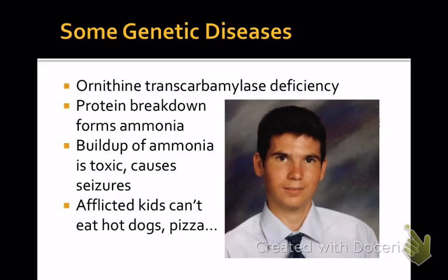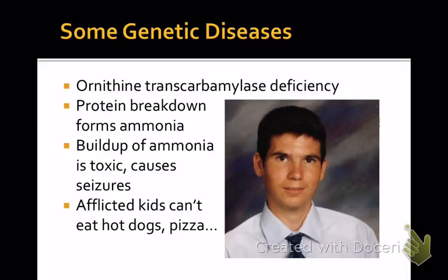Have you heard of urea? Urea is the waste product produced by the liver that gets in the blood, goes to the kidneys, and is excreted as urine. Are you with me on that? So you take these amino acids that you didn't need to make protein out of. You broke the amino group off. That's ammonia, which is toxic. So you convert the ammonia to urea using the ornithine cycle, which requires this enzyme.